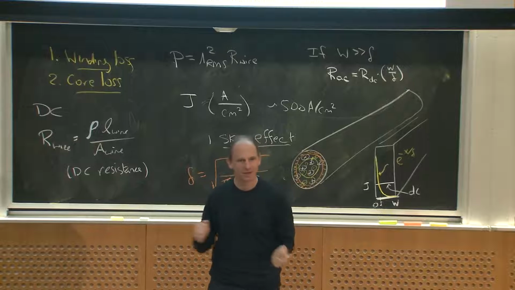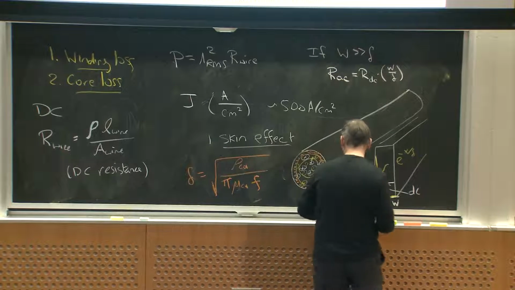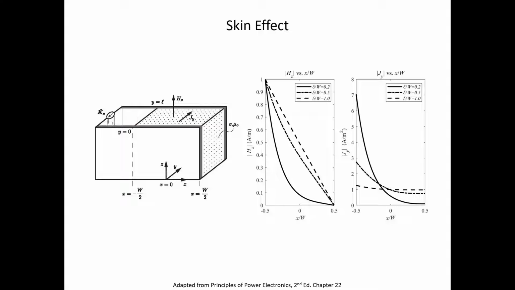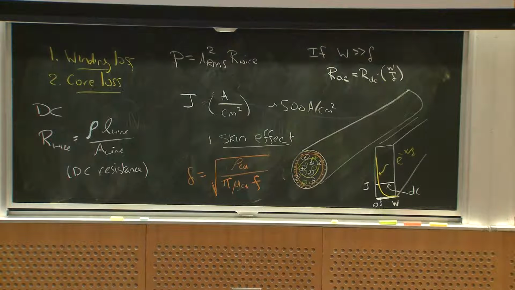Now, I don't know about you, but that kind of bends my brain a little bit. So I thought the nicest thing is to actually see this for real. And you can see that here, the H field, this is the H field, and this is the current density. We can't see the current density, but maybe we can look at how the H fields drop inside the conductor, and that will relate to how the currents distribute inside the conductor.